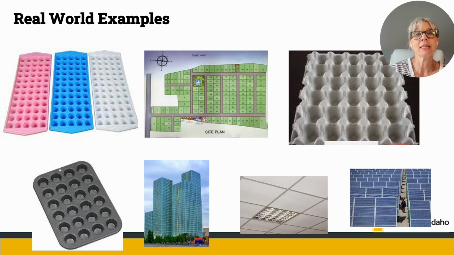There are lots of places that arrays appear in the real world, from ice cubes, eggs, muffin tins, to windows in a building and solar panels. These real situations can provide such rich opportunities for students to further develop multiplicative thinking by decomposing the array into manageable parts. Let's look at an example of a problem here.